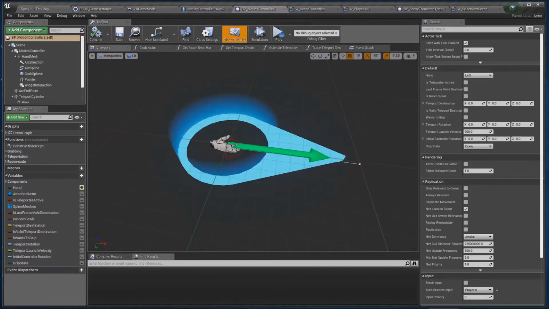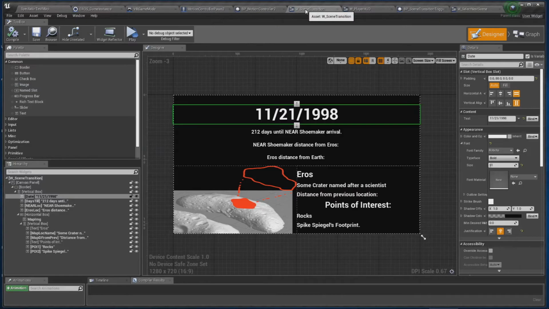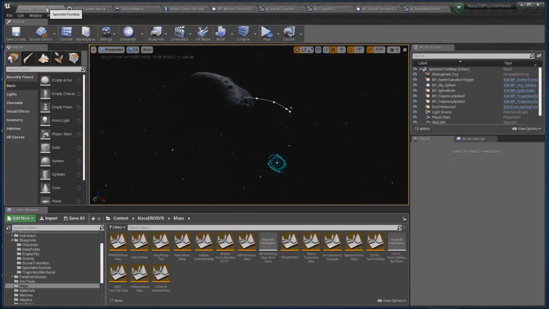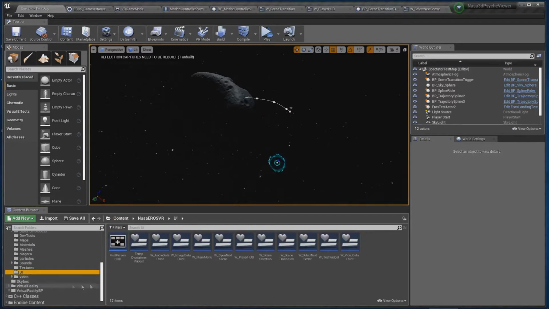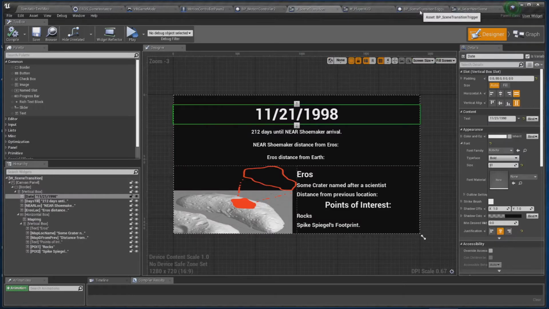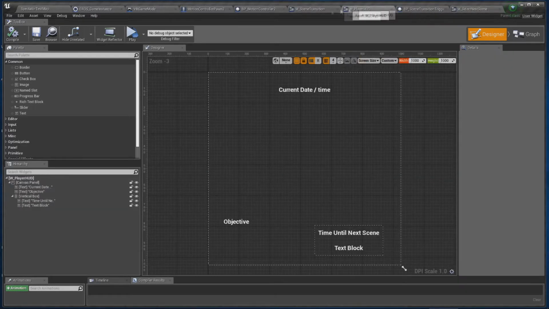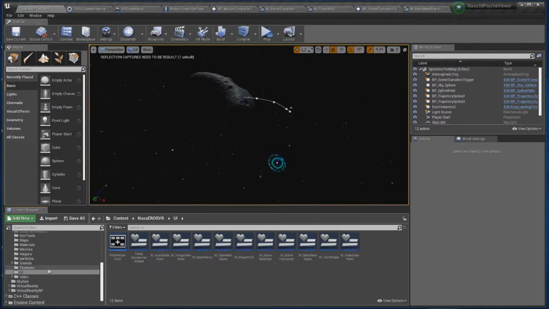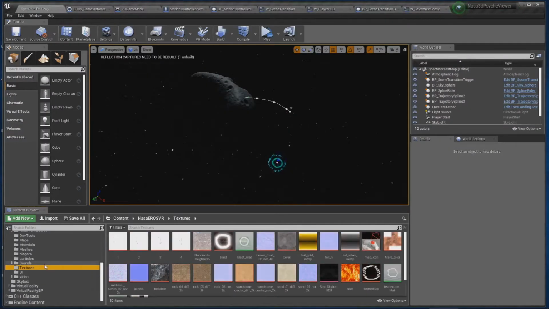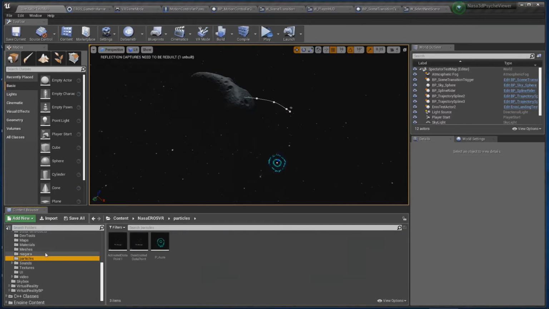Our VR experience uses key events from the Near Schumacher mission to create a simple story that unfolds as the player explores Eros. We are recreating a different perspective of Eros for each key event chosen, and multiple systems dictate this flow. Users are guided by a timer that prompts travel to the next scene upon completion. At any point, they can manually choose where and when they would like to go using a scene selection tool. Portals in each scene will take the player to the subsequent scene whenever they are ready.